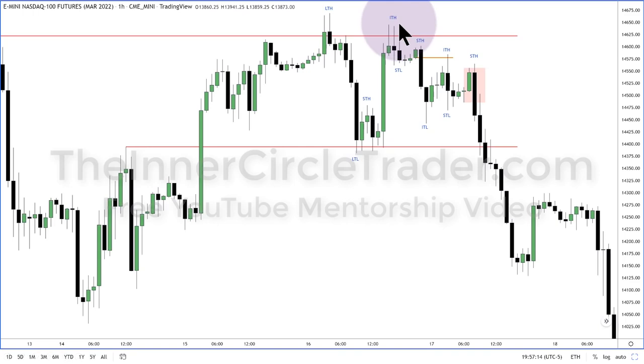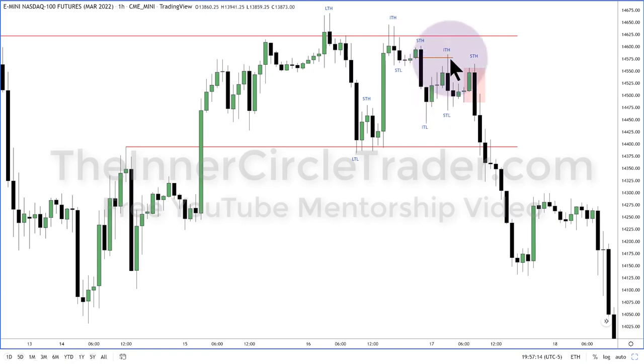But the main takeaway for your notes so far is anytime an imbalance, like this big candle up, is rebalanced, that becomes an intermediate term low. Just as well on the opposite end, this down move here, that's a fair value gap. As soon as it rebalances there, that's what I classify as an intermediate term high.